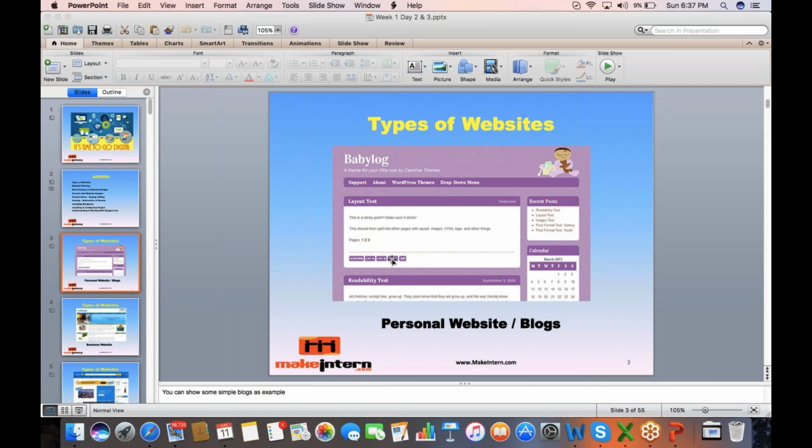A blog is always about the latest content. Whatever we are producing right now is the latest content. If you are producing content on a particular topic, people will wait for your next content. Most of the time you can see the date-wise, chronological presentation of the content in a blog. So that's a blog example.